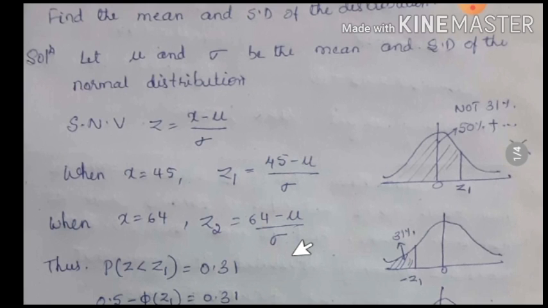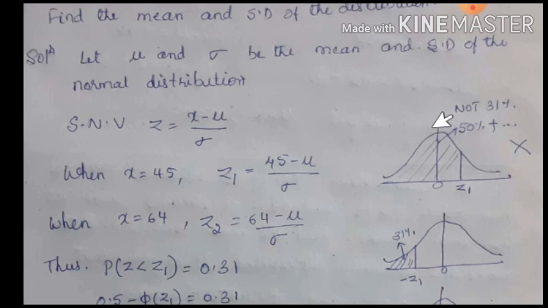The given condition here is under 45. For 45, I have taken the standard random variable as z1. Since the word is under, x is changed to z less than some value z1. The area covered under that condition of z1 is 31%, that is 0.31. Now, in a normal curve, I should draw where the line of z1 comes.